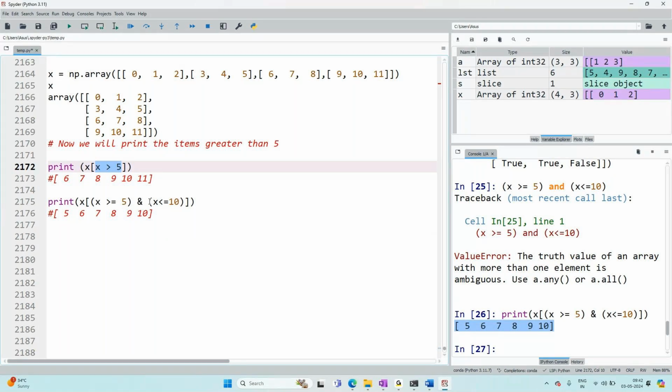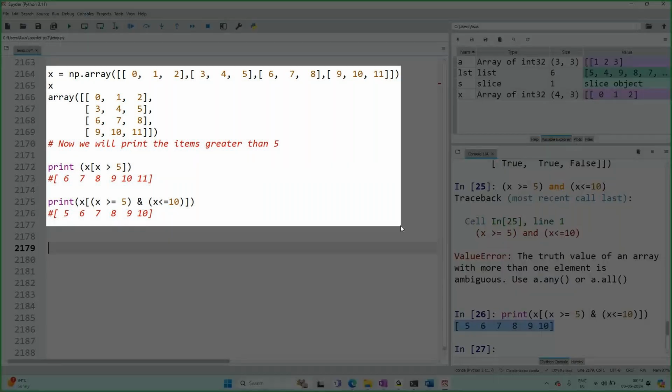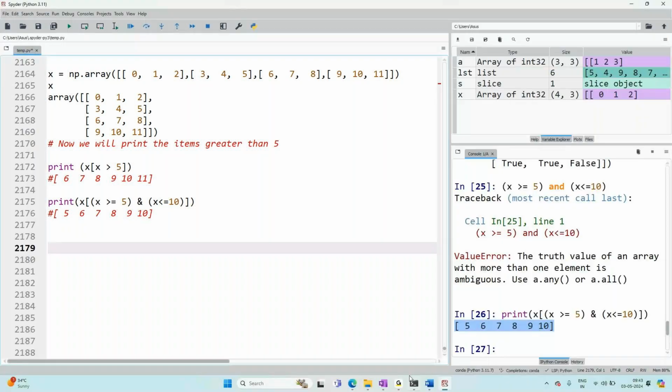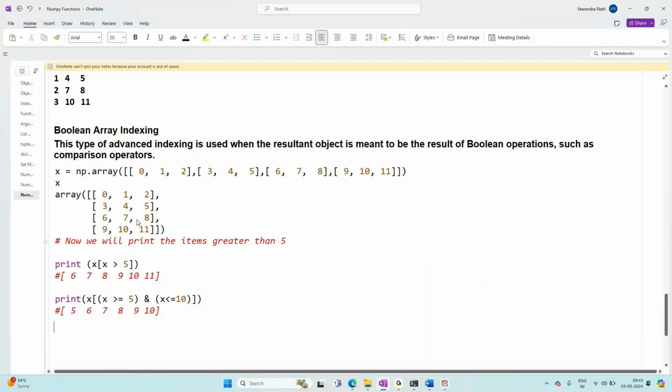X greater than 5 is also giving you true or false. So if it is giving you a true or false, it is Boolean. Yes? Okay. Let me put this. So like this, you can work on the Boolean also.